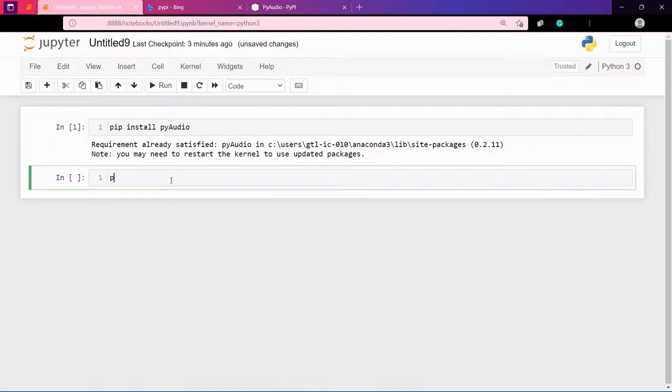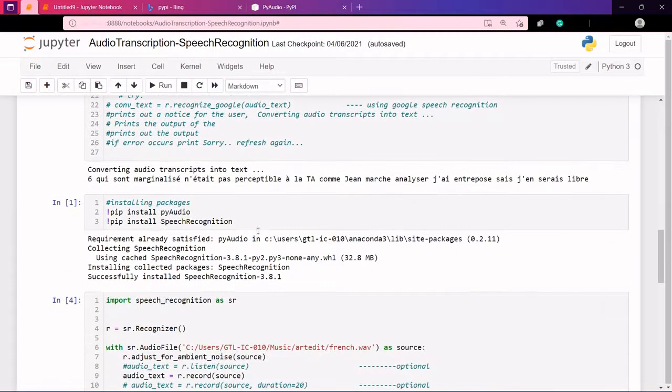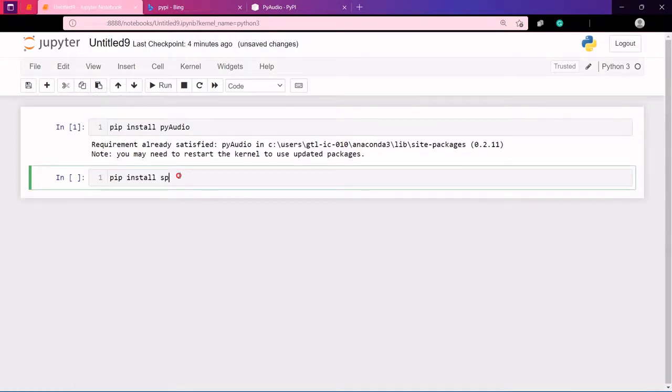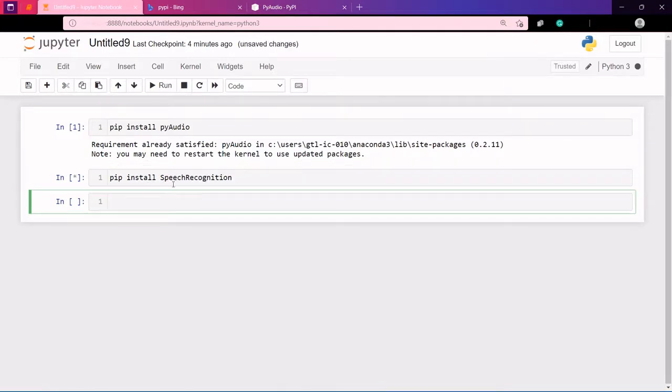Then I'm going to run pip install SpeechRecognition. I'll be referring here, so I can just copy it, so that we make our lesson very short. Then I'll run it.